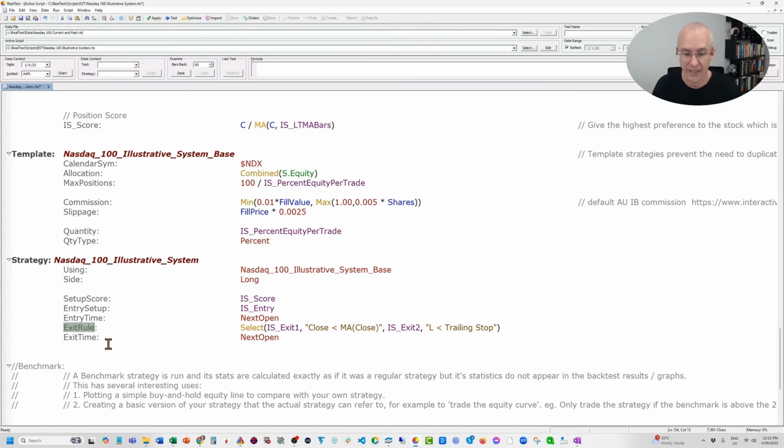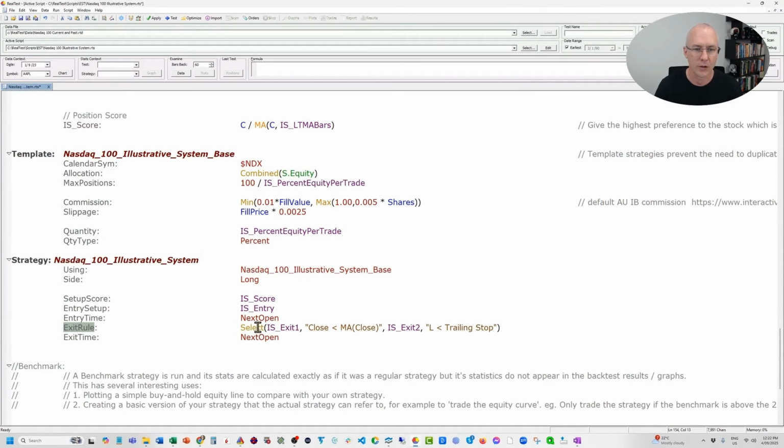Okay, the next rule is the exit rule. And this system has two exit rules, the cross below the long-term moving average and the cross below the trailing stop. And when we're in a backtest, it's valuable to know which of those two rules triggered the exit for each trade. So what we do in the code here is we use this select function. And what this says is if exit rule 1 is true, then call the exit this value. If exit rule 2 is true, then call the exit that value. That way when we run the backtest, all of the exits are going to be labeled. And so we know which rule triggered the exit. We can say which rule is doing the work most of the time. We can look at which rules are effective, which rules are not effective, and so on.